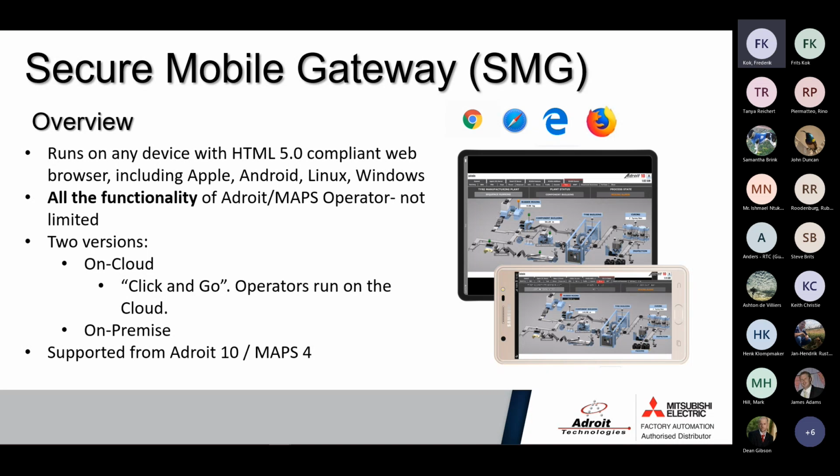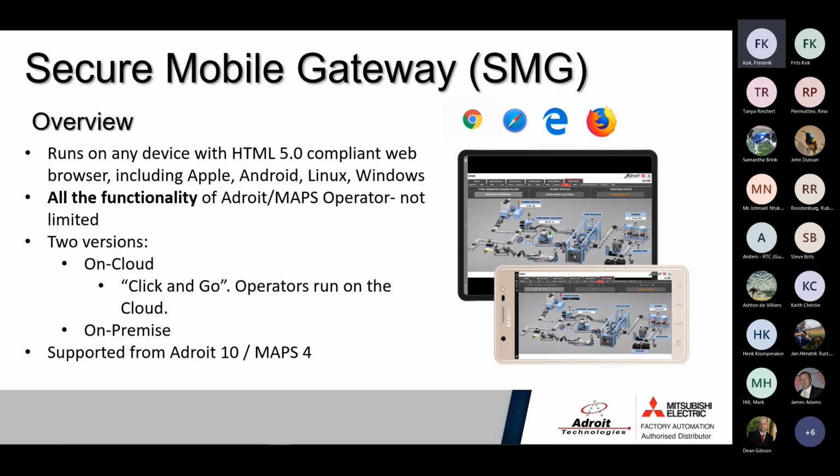So the SMG runs on any device with HTML5 support. This includes Apple, Android, Linux, and Windows. And the SMG supports all the functionality of Adroit and Maps, so the full operator. Those are real screens that you see there on the iPad and on a Samsung device. This is not a limited version of the operator. Anything you can see on your normal PC desktop, on your server, you can also see on the device itself.